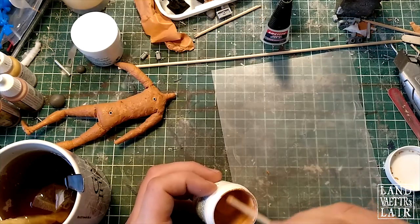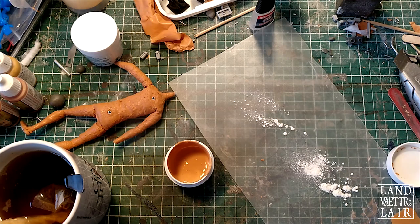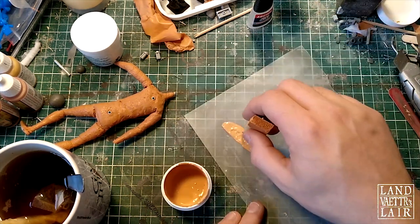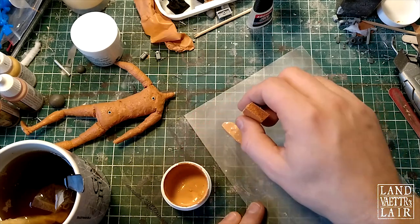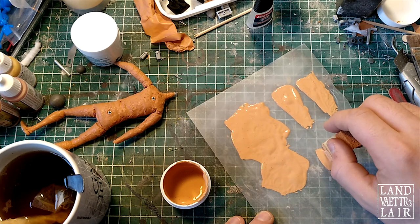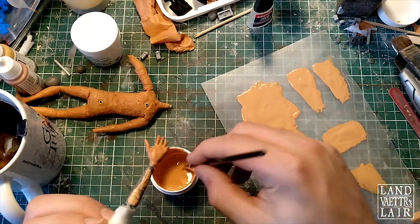I made a little more latex. This time, using a brush, I put on some talc, some baby powder, just to make sure the latex wouldn't stick. And then I used a sponge and put on quite a lot of latex, just to make some skin. I used what was remaining to do the forearms.